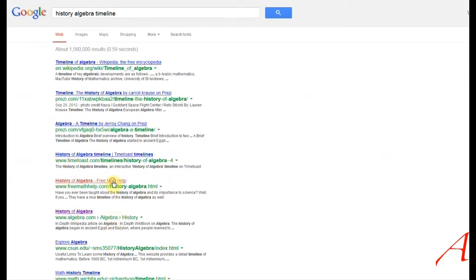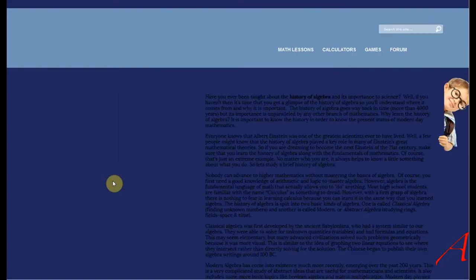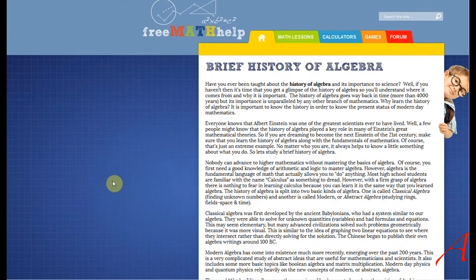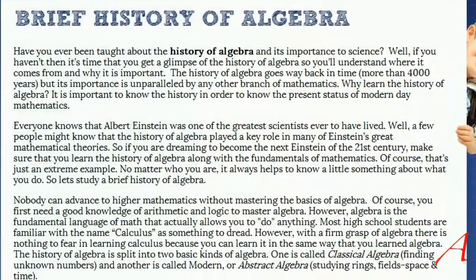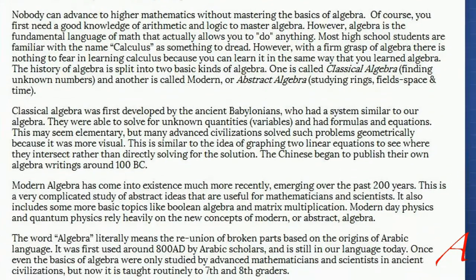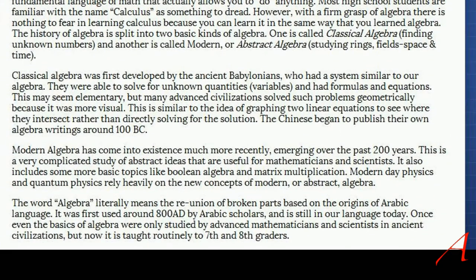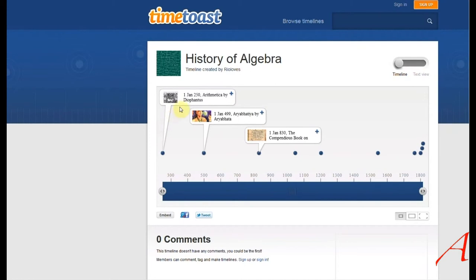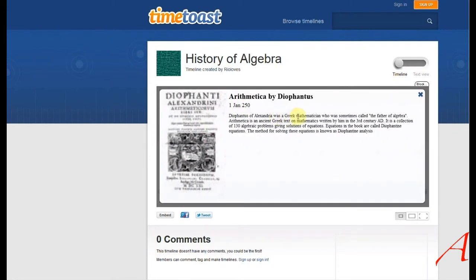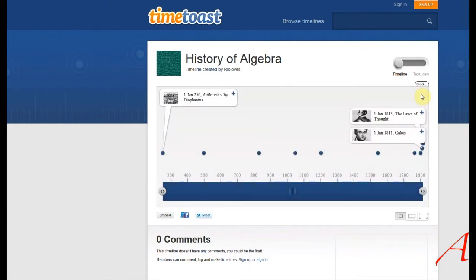If I go to the History of Algebra, a page primarily made for educational purposes, it says again right there that algebra goes all the way back to the Babylonians and mentions the text written by the Chinese. Jumping to the more recent developments, they then explain the origin of the name, not the function or the contents of that name. Finally, if you still want more evidence, here's a simple timeline starting in the year 250 CE with a Greek mathematician, and then it goes on to others, and then only in 830 CE does it go to Al-Khwarizmi, the Persian mathematician.